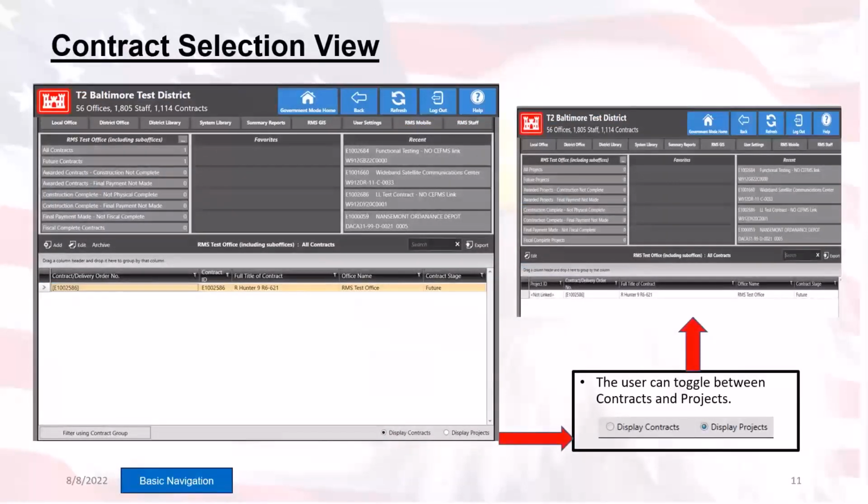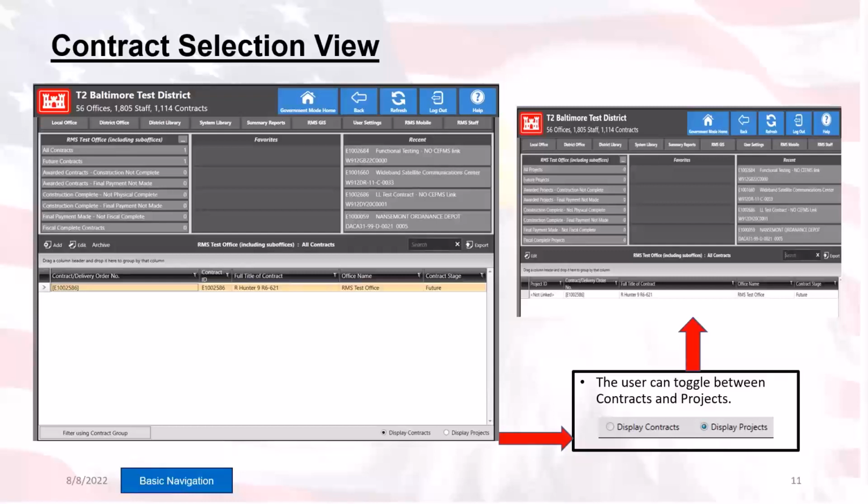And now that we have a fundamental grasp on the navigation buttons and what they do, we're going to take a look at the first screen we will be presented with after selecting from the big old map. Now, within the contract selection view that we see here is a bunch of tabs for various functions that are to be worked in at a district level. As to what's behind the curtain within these tabs, that will be reviewed and discussed within our advanced training sessions.